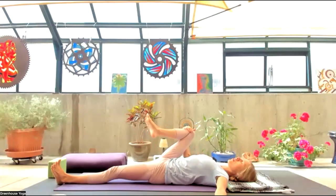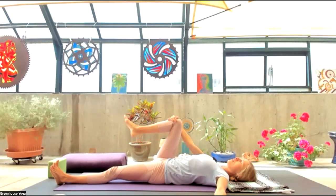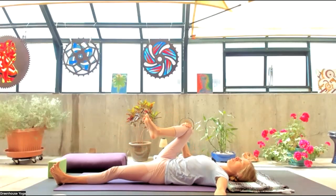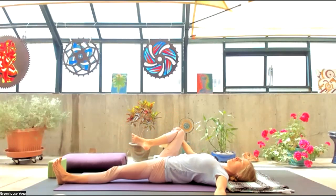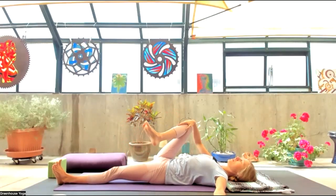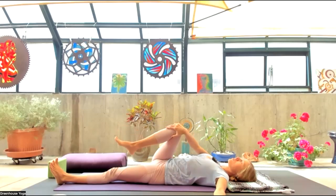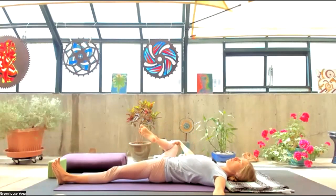So we'll flow with our breath here, inhaling and opening the hip and knee, exhaling, coming back up, crossing the midline. Three more times with your breath. Creating more space in the hips here to let energy flow more freely, so that we can be more in our natural flow, trusting in more of the flow of life.